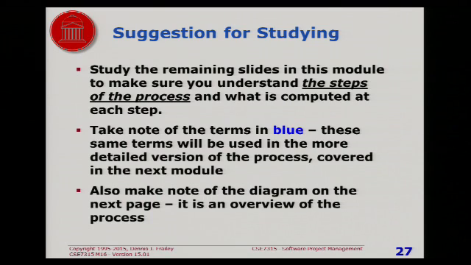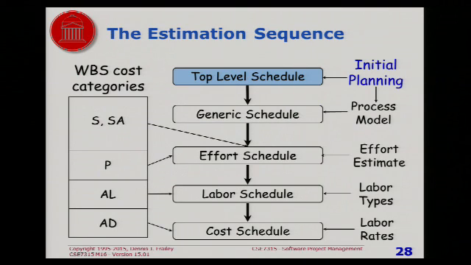And then look at the diagram here. This is a diagram of the sequence in which you produce schedules using the method I'm going to describe. You go through a series of 4 steps. The top level schedule is the schedule that's in your integrated master schedule. The schedule, the software schedule as it appears to the non-software people. What does the project manager see? What does the electrical engineer see? And it's usually like the high-level steps of your life cycle model.